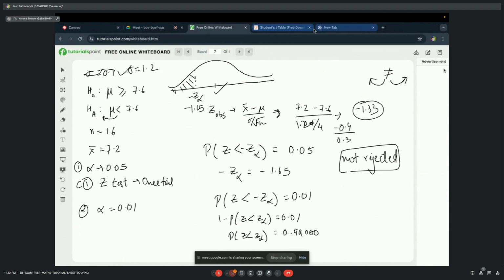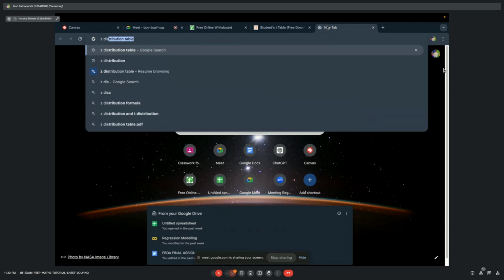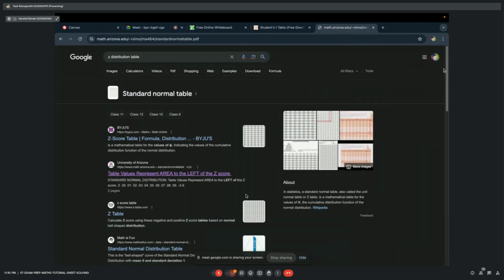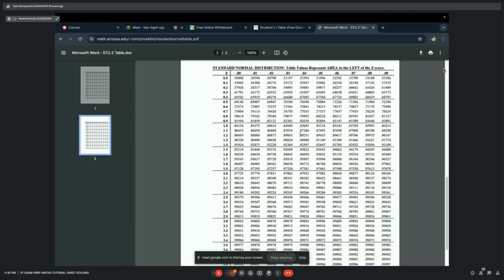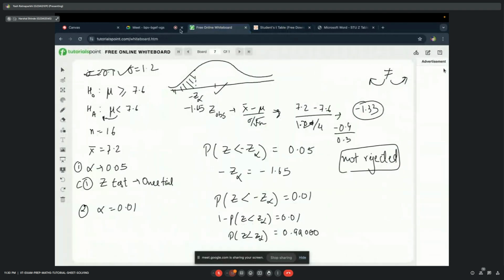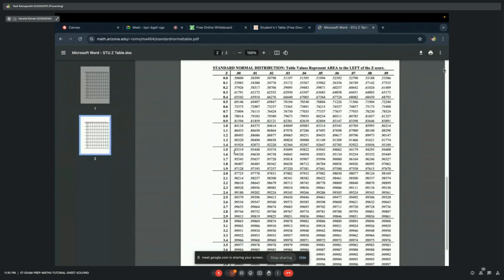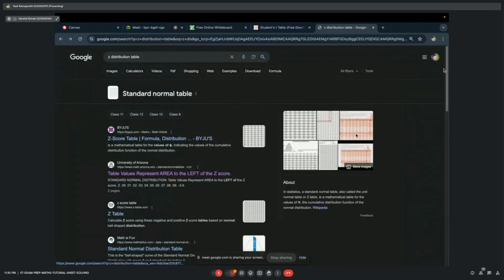Can anyone help me? What will this be? It's 1.28. Let me check. I'm going from direct 1.2 and 1.8. It is 0.89972. Yes, you are right, because it is the difference of 27. Here it is 147. Correct. So it is 1.28. I'm very happy that you all are aligning with this.